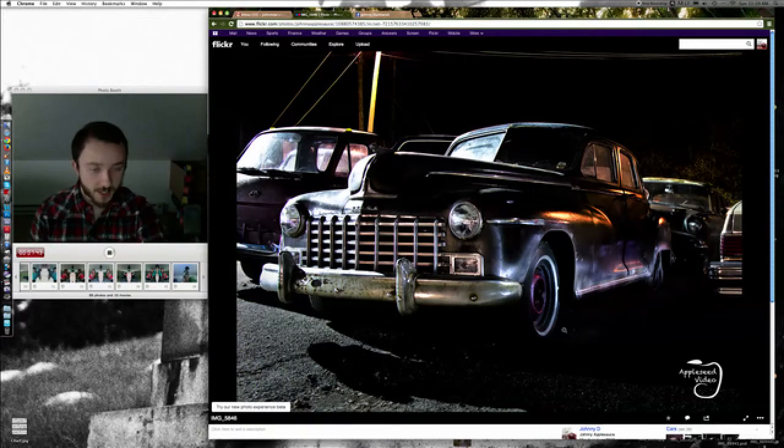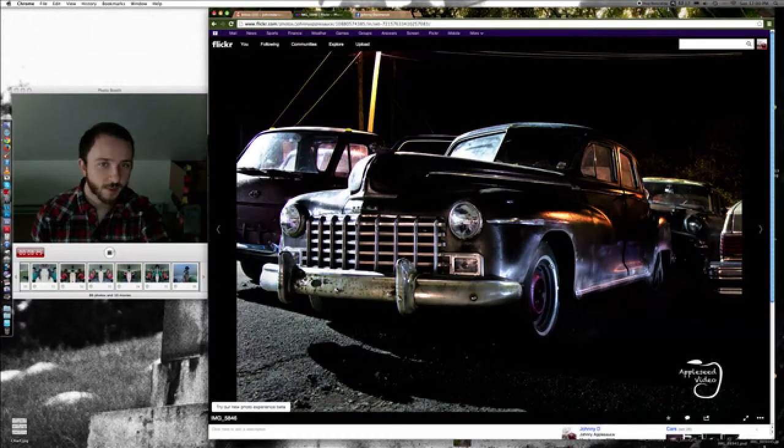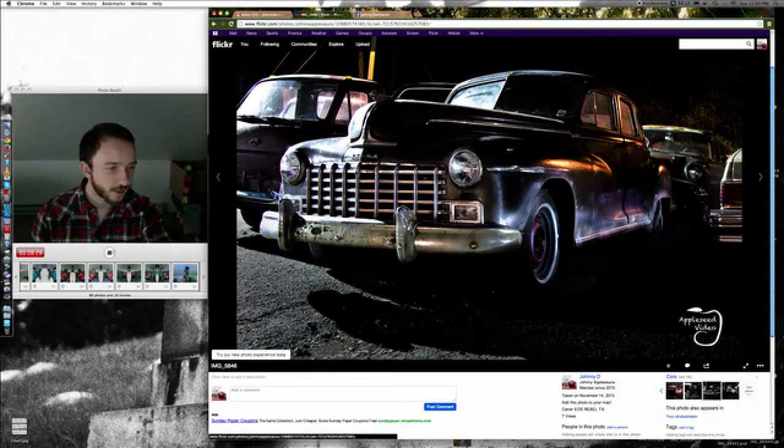So what I did on this was, instead of using a strobe, I set the tripod, put on I think like a 15-20 second exposure again. But I went down the side of the car with a flashlight. And again, that's where I get this maybe romanticized idea of painting the light onto your subject. So I have this car that's just got a flat tire just hanging out here, and I'm just going down the side of it with a flashlight, slowly, surely lighting it up, going around here with the flashlight, around there with the flashlight. Again, it's like you're painting the light on. You can do some pretty cool stuff. Let's see what else.